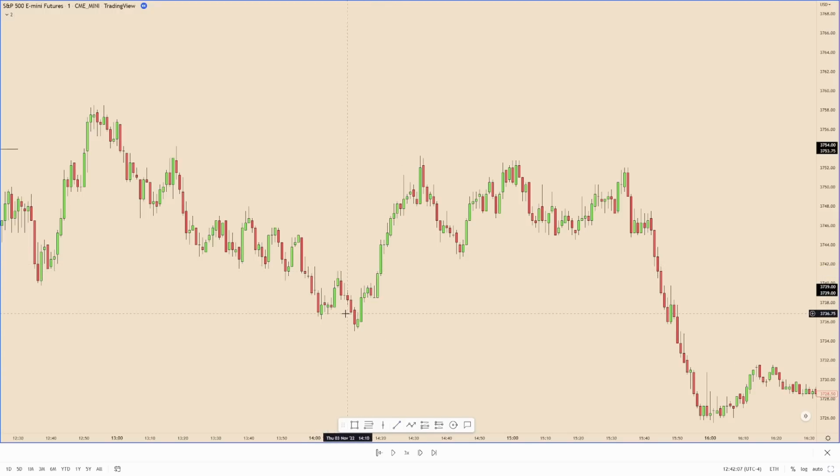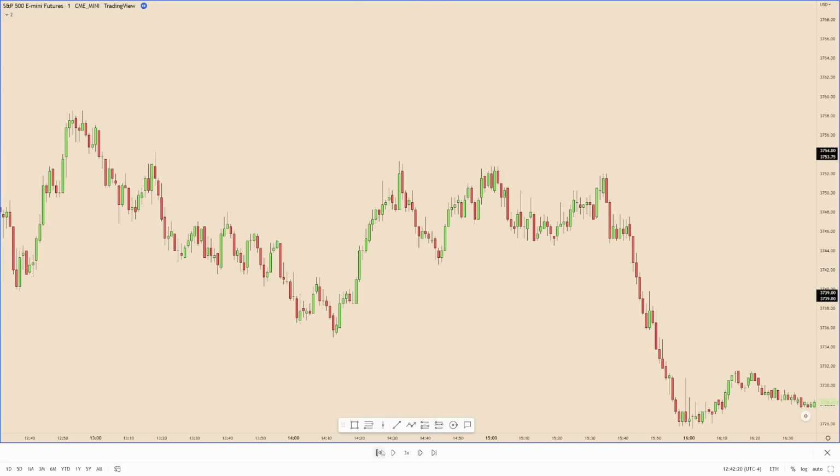Now, the lack of displacement is if, for example, you take this low, you can see if you want to see displacement, you want to see aggressive moves and closes below. You can see we move below, immediately back into the range. Another example here, if you're going to displace below this low, you want to see large aggressive candles down, you have the failure to displace down, you come back in.